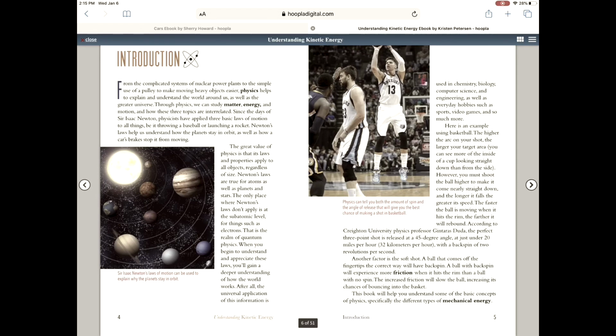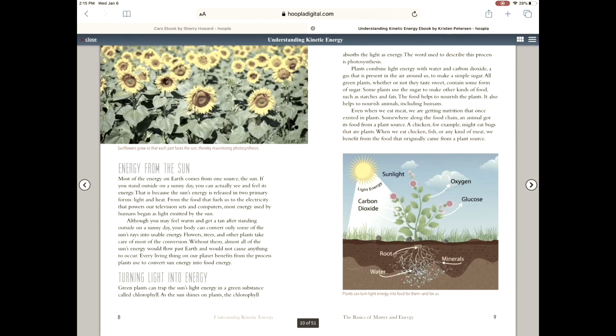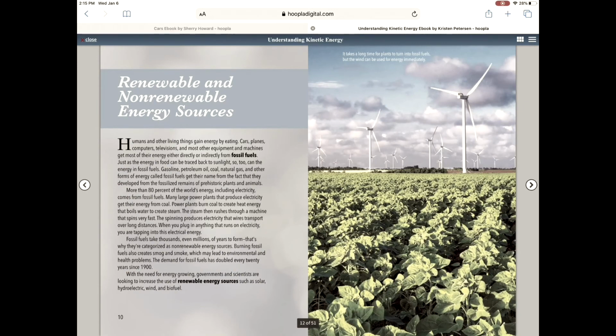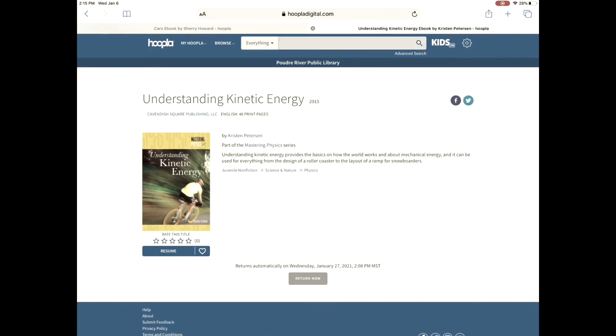So there on the cover we see a perfect example of kinetic energy. It's a bicyclist riding down the road. And here in the intro, it's talking more about kinetic forces. So kinetics is anything that makes things move. And you can see that in the movement of the planets and the stars. You can see that in the movement of basketball players during a game. So lots of great science facts. And again, with books like this through Hoopla, you can check them out the minute you see them and the minute they look interesting.